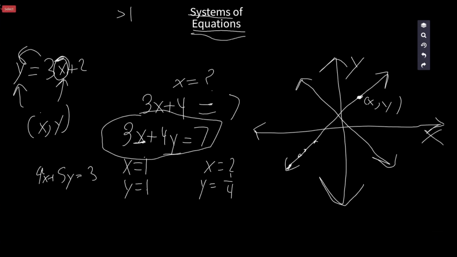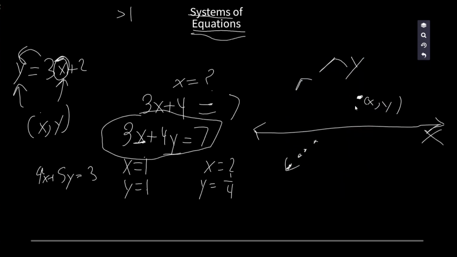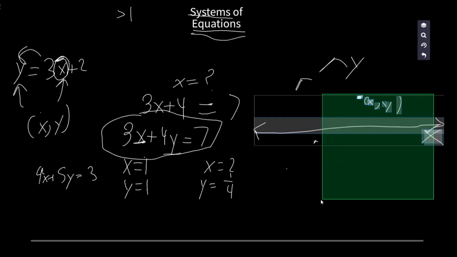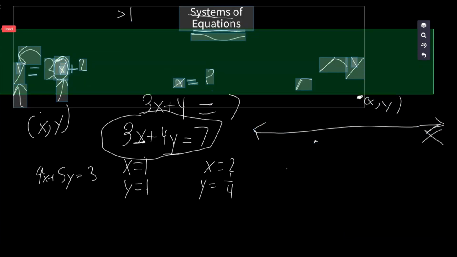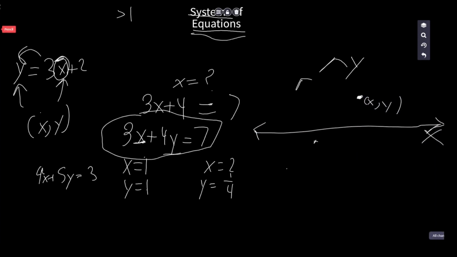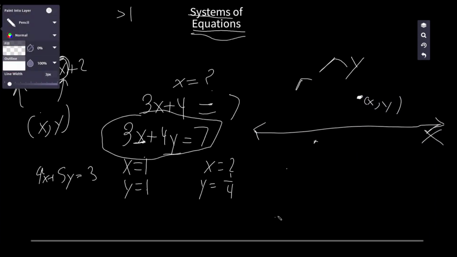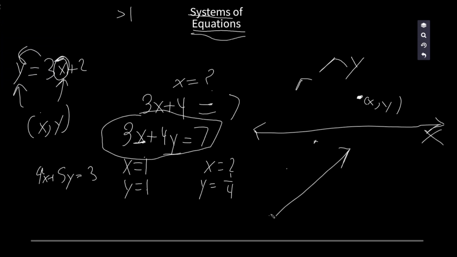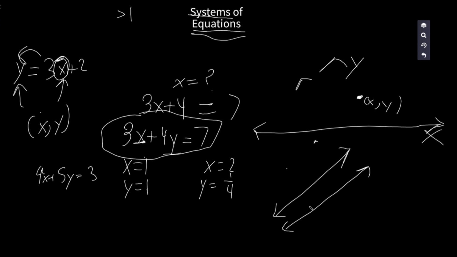And now technically, not every system of equations does have a solution. Hold on, how do I get rid of this? Okay, there. Not every system of equations does have a solution. For example, if we do have something like this, and the lines are parallel, well, by definition, parallel lines never intersect, so we won't get a point. That's basically the only case of lines not having a solution.